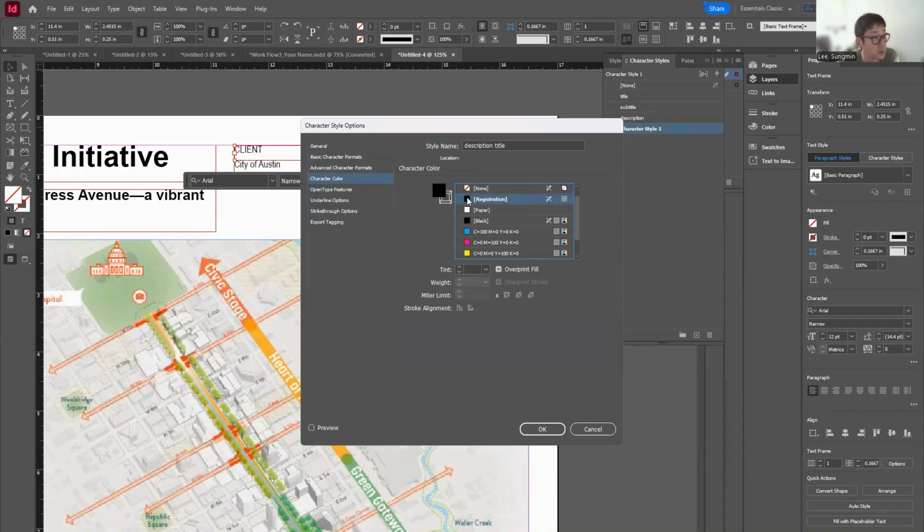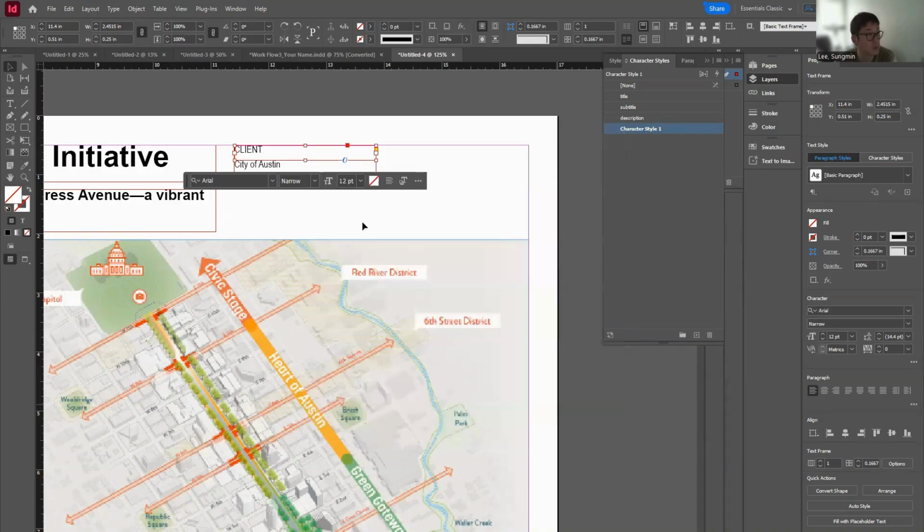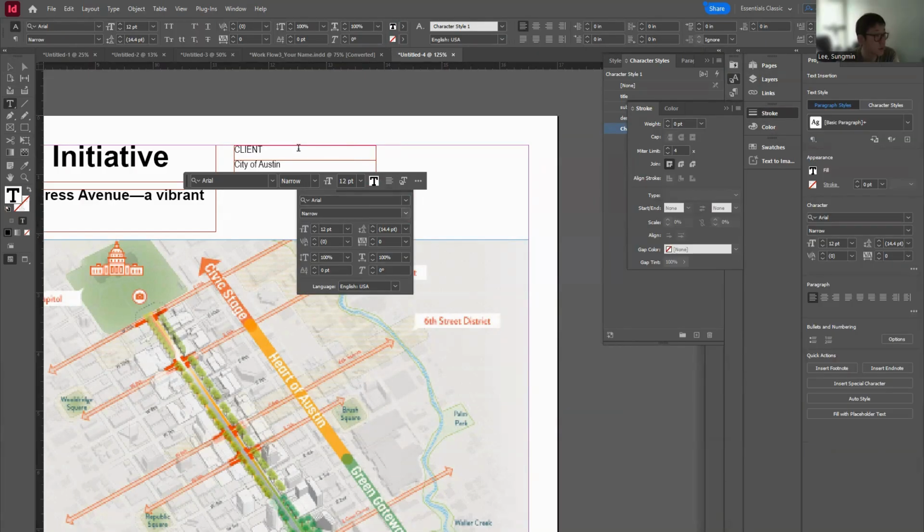Let's use brown color, gray color. And we can change the color. Let me change the color directly from here. That might be easier color-wise. If you want to change the color of the font, let me change it and check what size, 10. And then that's your narrow board.